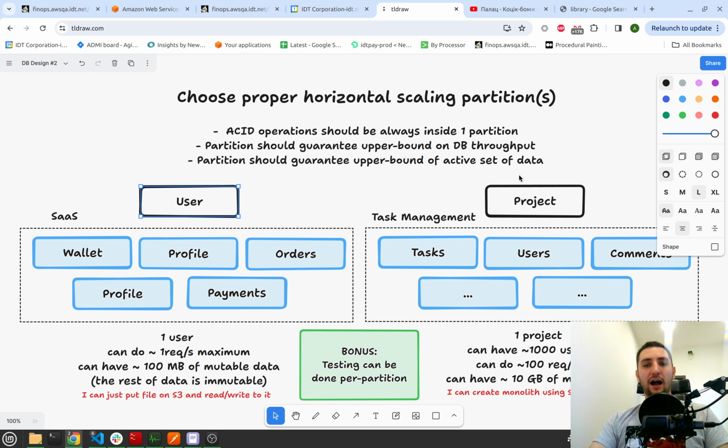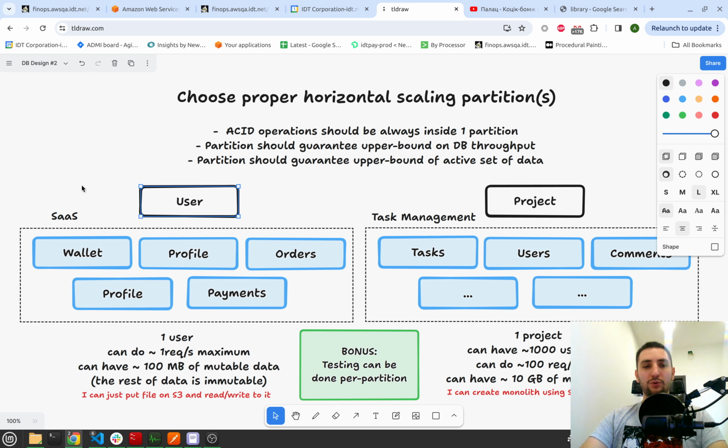But how to ensure that if I have a lot of customers and their needs grow, how do I make sure that I could actually support this operation? How do I make sure that I could sustain the performance requirements or the data storage requirements? How to make things simpler for me in terms of managing all of this.